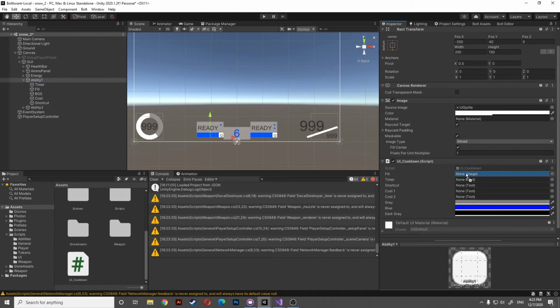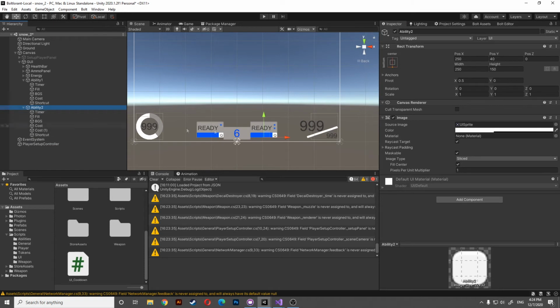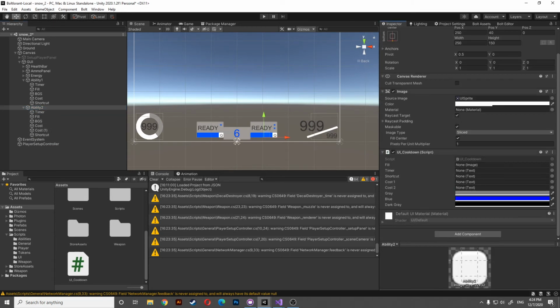So fill in fill, timer in timer, shortcut in the shortcut, and cost in the cost. Let's do the same for the ability too, where we have UI cooldown ability, and timer to timer, fill to fill, shortcut to shortcut, and cost to cost.